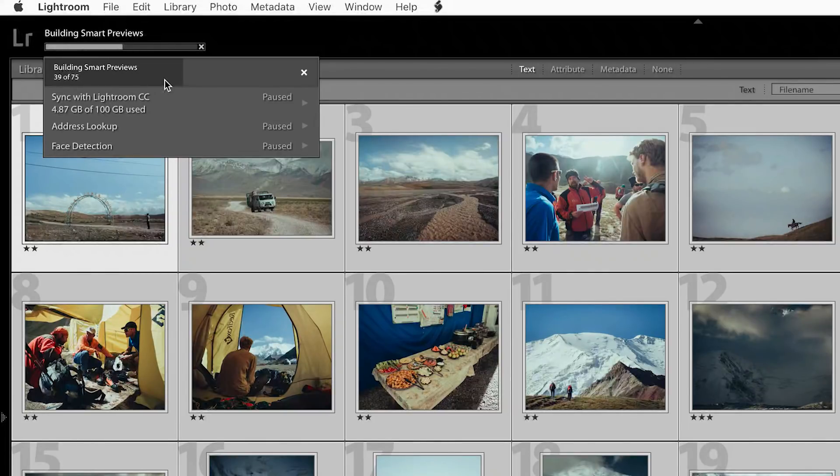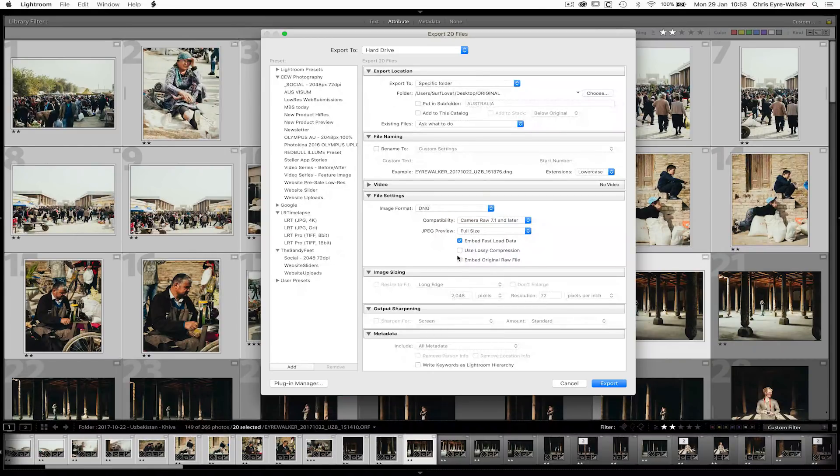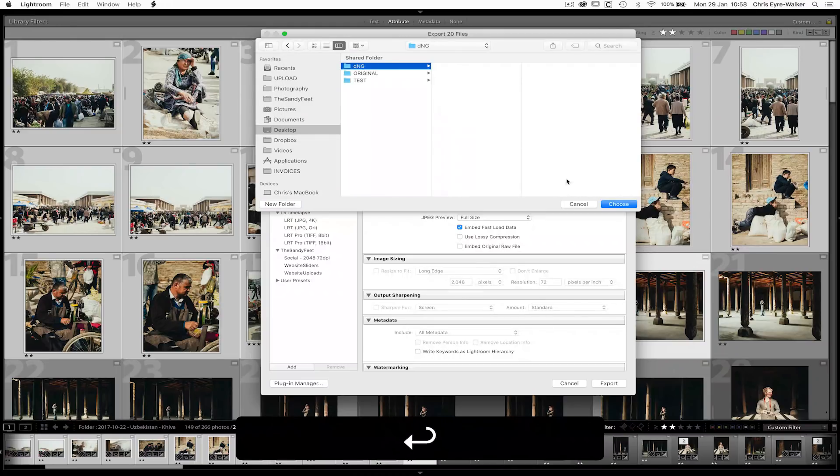You do have to render them, so it takes a little while when you import your photos — just wait a moment for smart previews to generate, but it's only a couple of minutes and doesn't really change how you work. As for the backup benefit: smart previews are a low-resolution raw file version of the original. If all your raw files get lost, you could technically re-render DNG files out of those smart previews into a new catalog. It's not a perfect solution but it's an extra backup. Also, when you reattach your raw files, Lightroom automatically syncs across all the settings you applied to your smart previews — it just fixes itself.